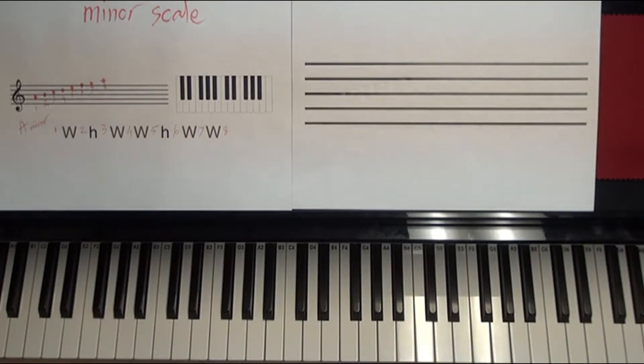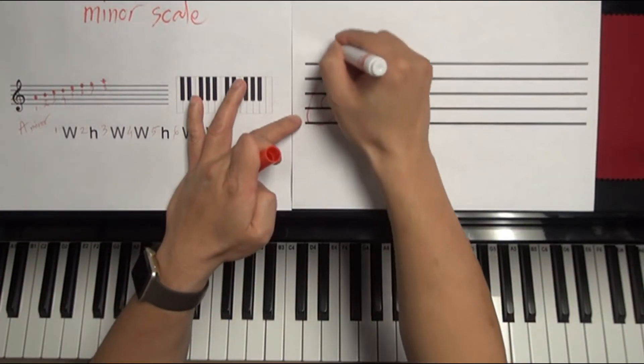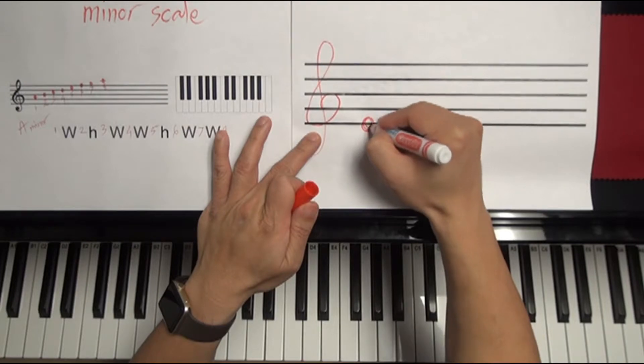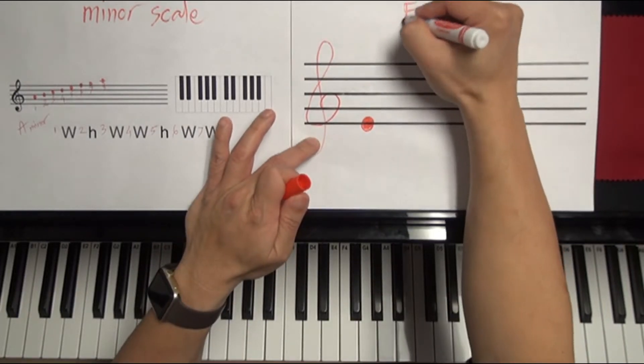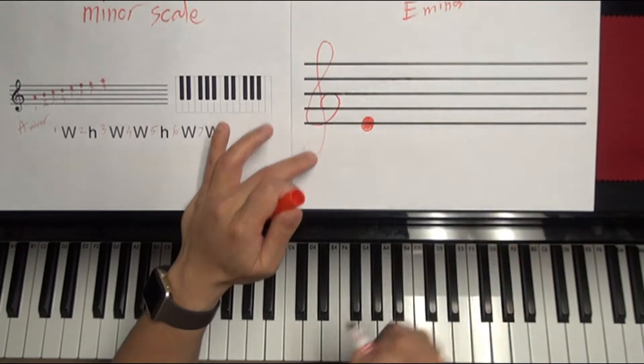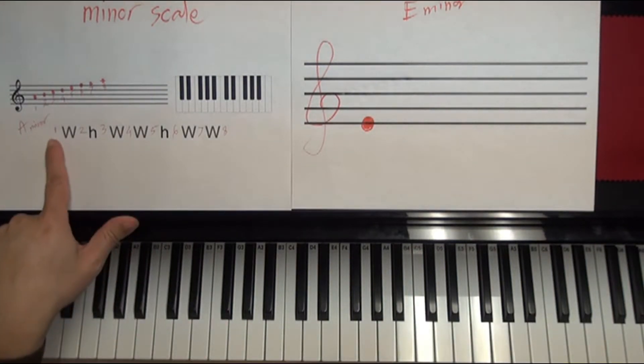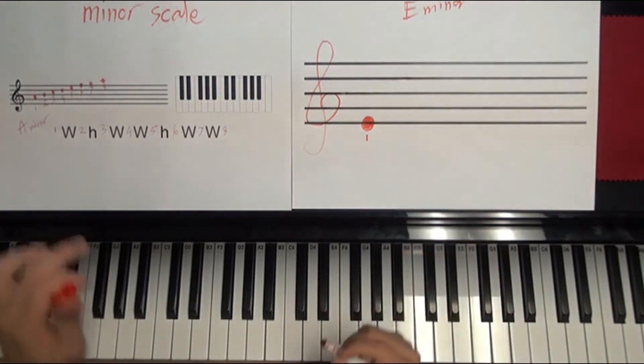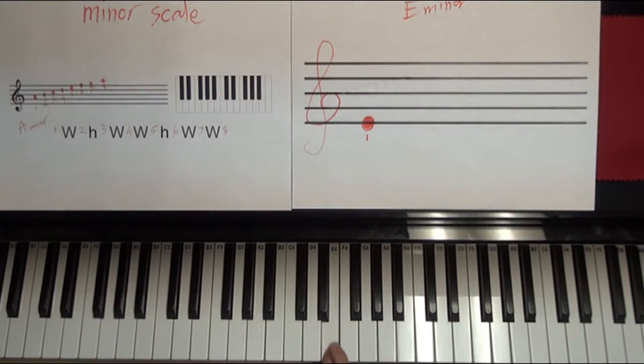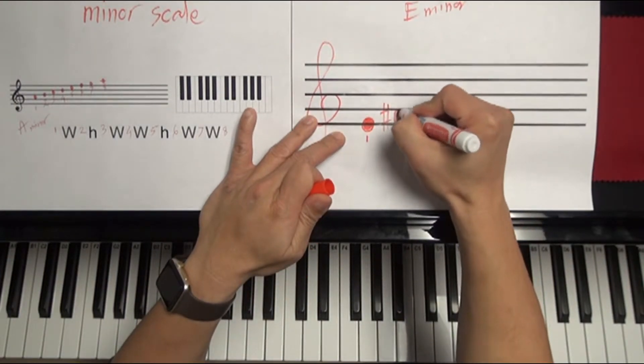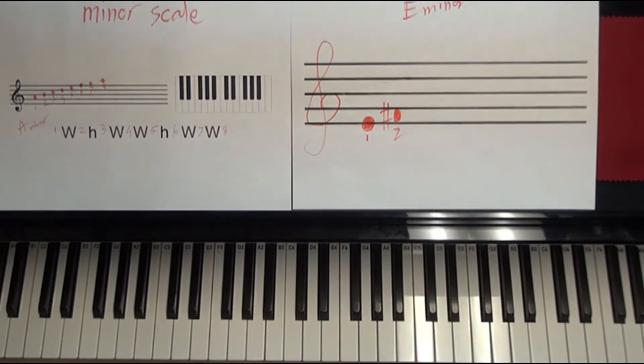But let's pick another example. Let's pick E. So let me do a treble clef, and let's pick E. And we try to create a minor scale out of E. So E minor. We're going to create a minor scale out of it. So based on the formula here, note 1 to note 2 have to be whole step, correct? So you have E here. You go to half half till F is a half, so that doesn't work. You have to go to F sharp to get the whole step. So 1 to 2. So this F right here have to be F sharp, step number 2.